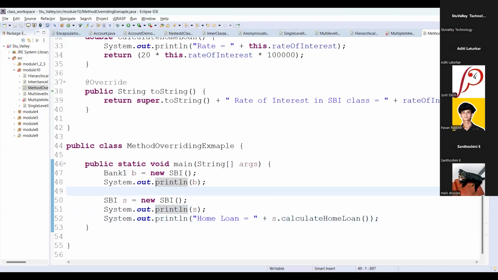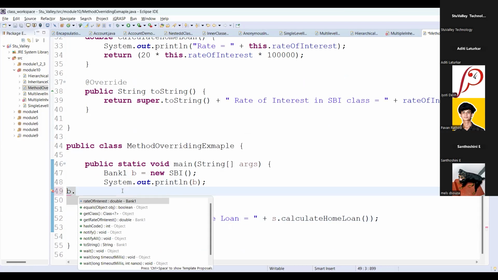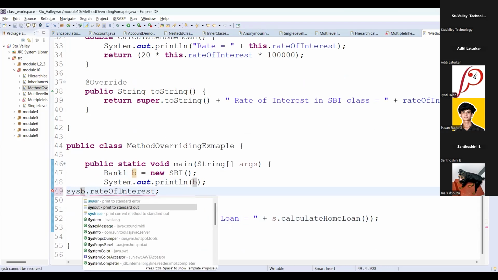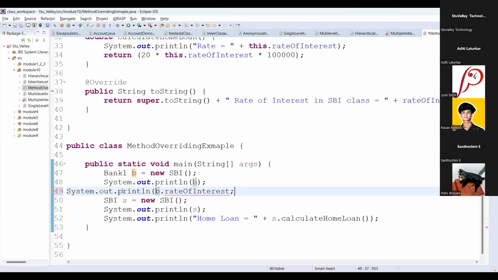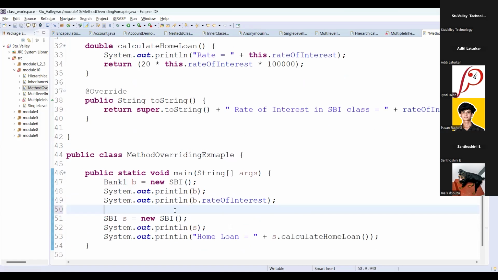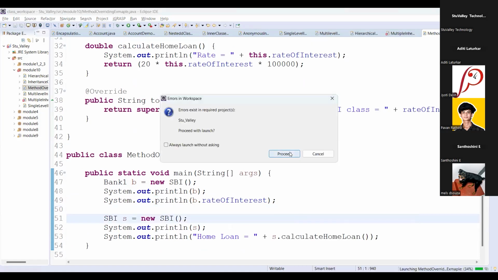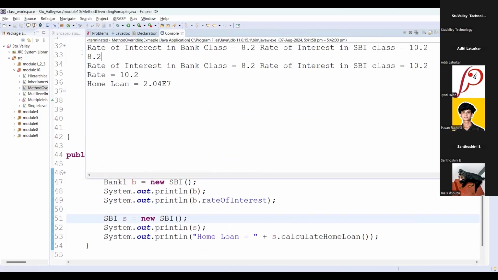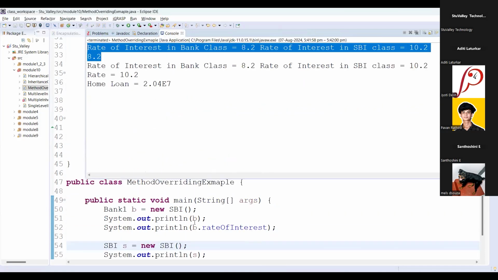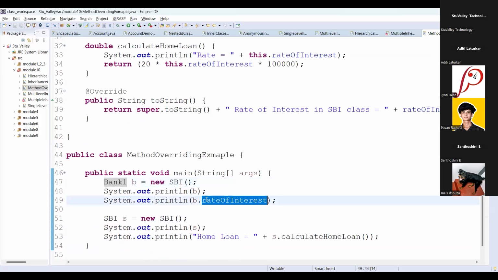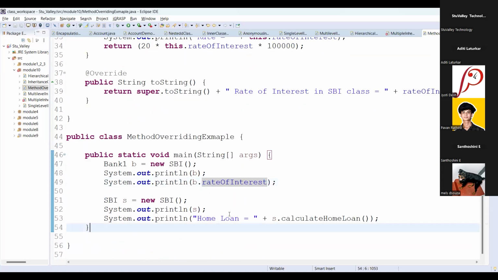Suppose I am calling the getRateOfInterest method also in a System.out.println statement. Here, suppose you are calling this using the bank object, that is a parent object. You are getting the 8.2 value. 8.2 we have defined in the Bank class itself.